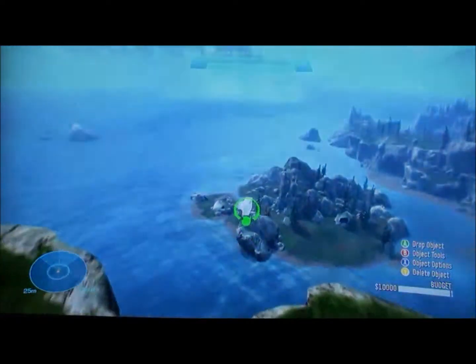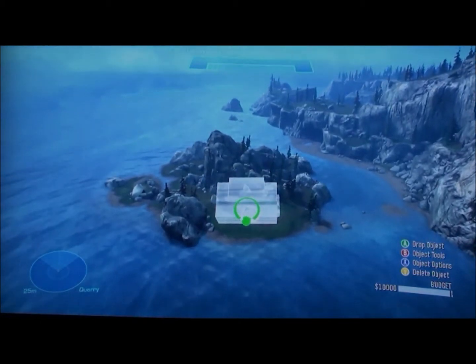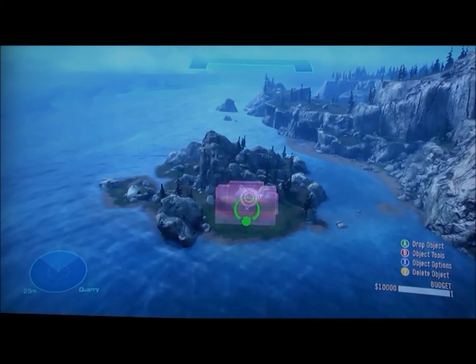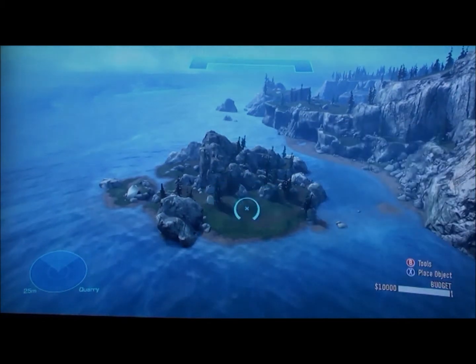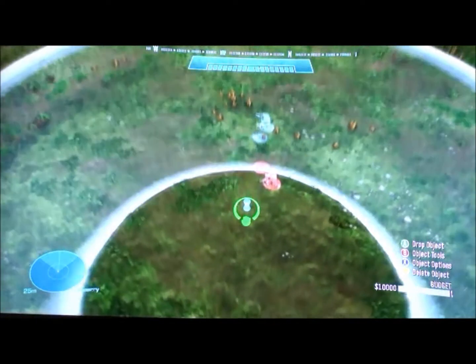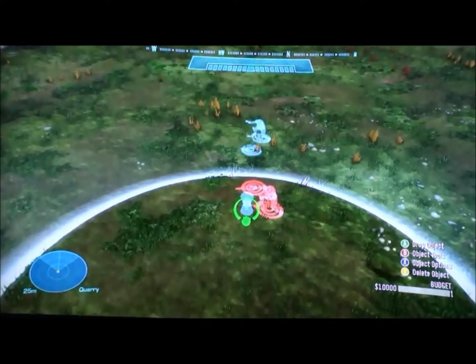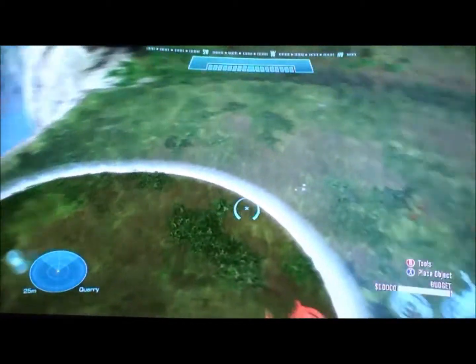You can have an initial spawn camera, so when the match starts, red team will see that island, and blue team will see that island. You don't need it. Okay, so the next thing is, you put a respawn zone any size you want it to be. Set it to red team for the red team's respawn zone, or you can set it to blue team for the blue team's spawn zone.